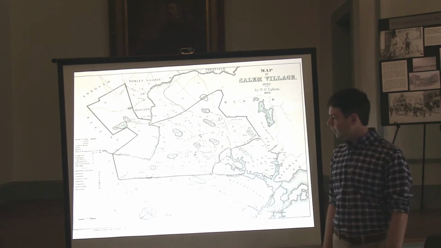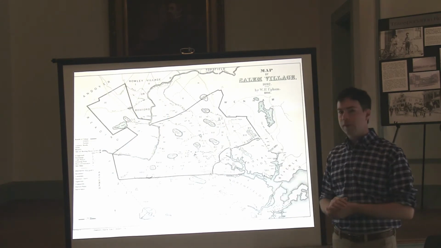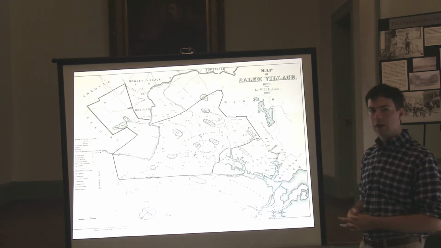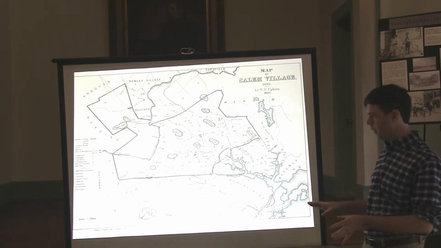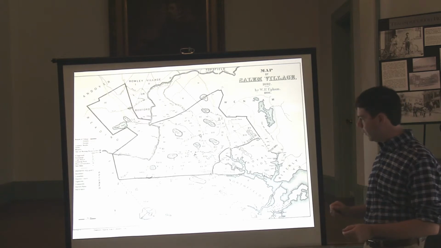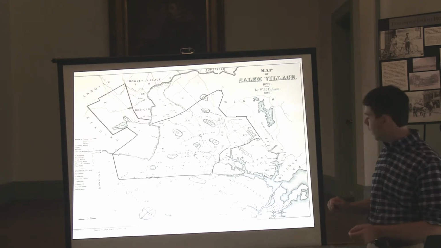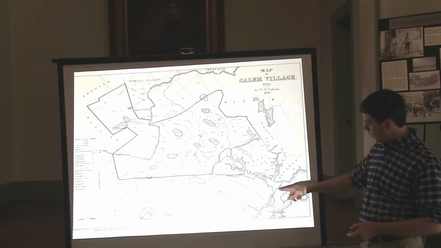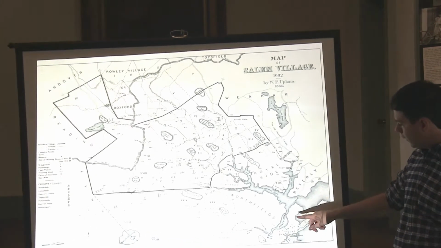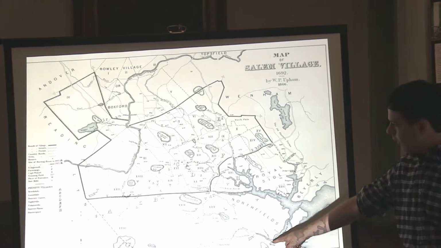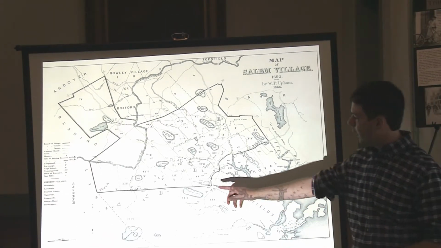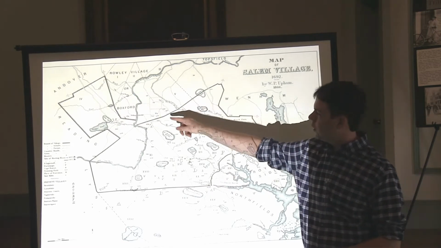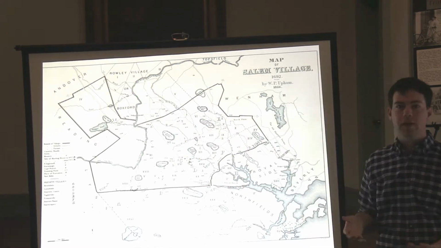So here we have a map of the area as it looked in 1692, the year of the witch hunt. And to put it in perspective for those of us who are not familiar with what this area looked like in colonial times, this is the town of Salem. This would be where the bridge between Salem and Beverly is. It's the North River. We go over on Route 114. And this area outlined in black is what Salem Village was at that point in time.